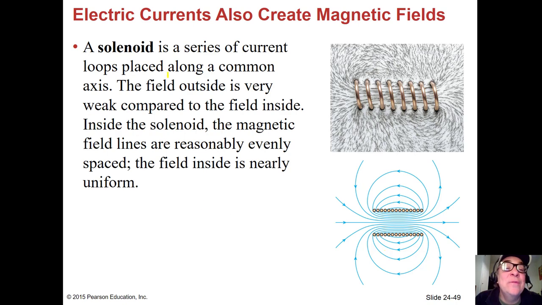Here's another thing that we'll take a look at in this chapter. A solenoid, a series of loops here, and this will produce a magnetic field. Now, previously with electricity we had capacitors. That was a nice way to get a nice uniform electric field in between the plates. A solenoid is a device where you get a nice uniform magnetic field right here inside the solenoid. There's still a magnetic field outside, that's still there, but the magnetic field inside is much greater, as you can see in this picture here.